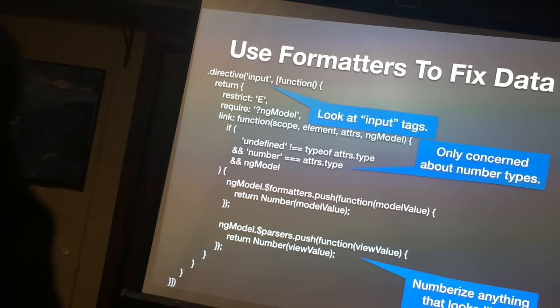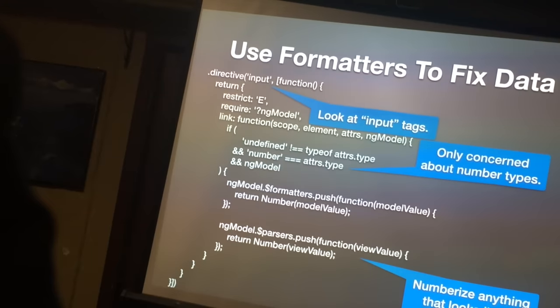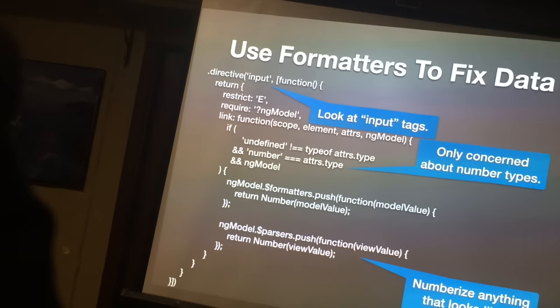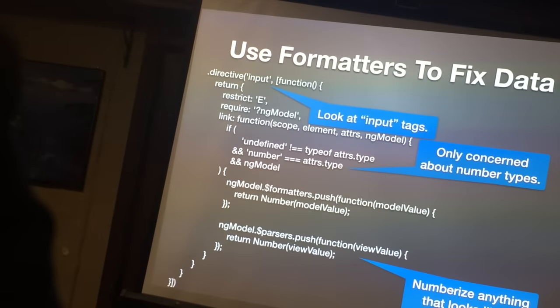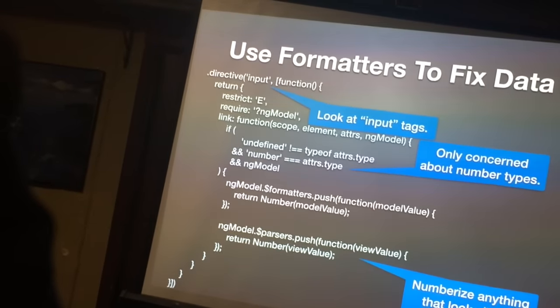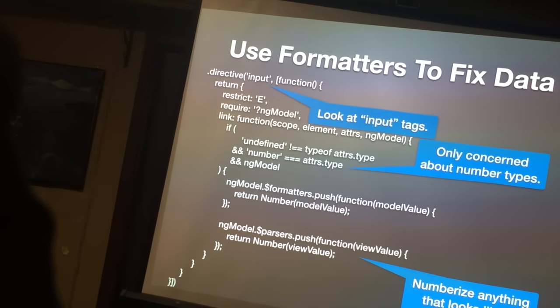Okay? And so that way, it is actually a number as you intended it to be, because you could put it into a number field. I'm going to assume you meant it to be a number. And it will be a number field, and now nobody will throw any errors at you, and you will be able to run all of your calculations off of this field as a number, not as a string. So if you plus something to it, instead of concatenating, it will actually plus 1 or whatever. So I just rewrote the input number field using Angular. You Perlified your JavaScript. That's correct.